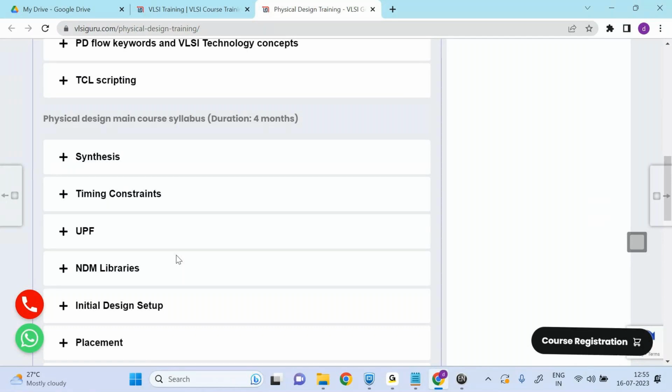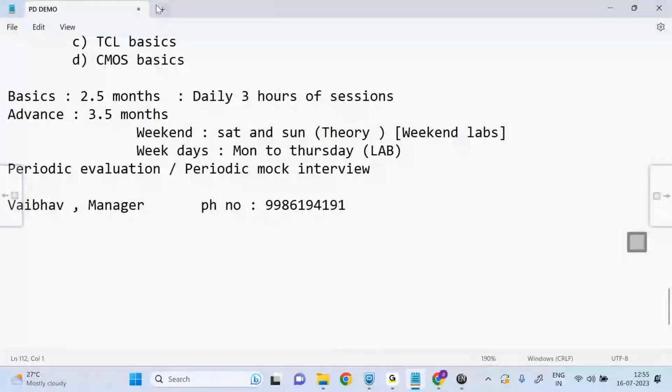Coming to the tools, for different processes, for example synthesis and STA, we require the PrimeTime tool. For floor plan, we require the ICC2 tool. So a complete set of Synopsys tools, that is ICC2, PrimeTime, StarRC, Red Hat. The access will be 24/7. We will create VPN credentials to log in to the server, and through the server you can access the tool 24/7. That is one. So let me note down the topics in a sequential manner.